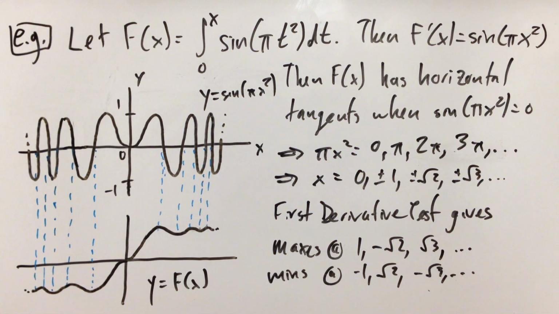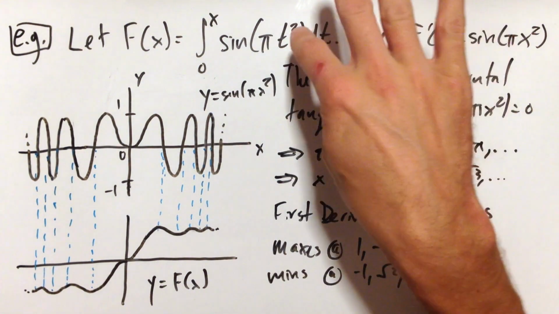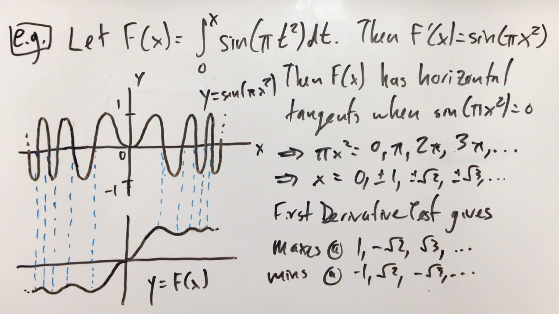Just to give you some ideas of other things that this first part of the fundamental theorem of calculus can do for us. And this is really not something that we're going to be focusing on in this class, but whatever. Let's consider a function like f of x here, which is the integral from 0 to x of sine of pi t squared dt. Something about this function is there's no way for us to find this antiderivative of sine of pi x squared, at least in terms of functions that we already know and deal with.